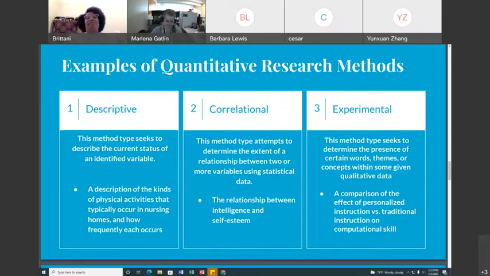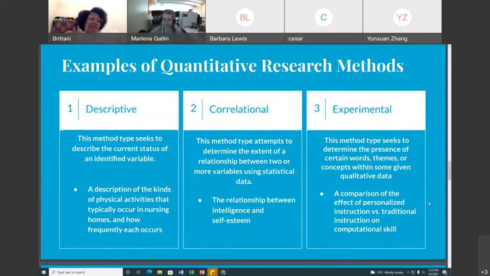And I should have said before explaining both of these, I just picked three examples across both methods and both data types, and there are many more. So if none of these is intriguing to you as you're planning your projects, there are other things that you can look into.